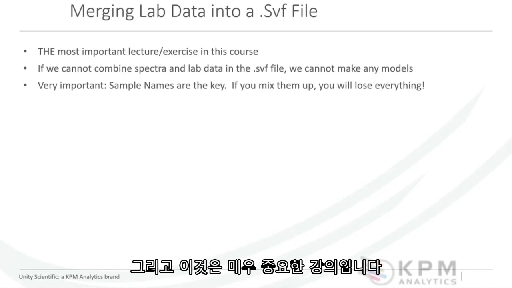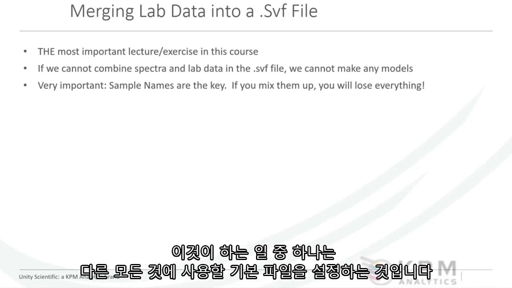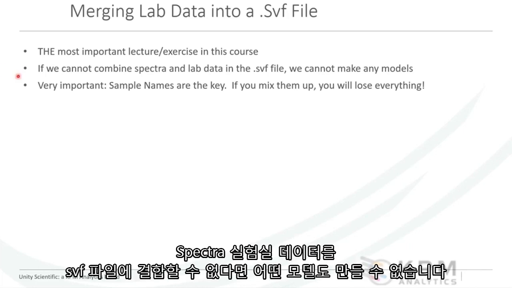Okay, I don't know if this is the most important lecture in the course, but it is certainly a very important one. One of the things this does is it sets up your base file that you will be using for your regressions and everything else. And one of the things that we said here is if you can't combine the spectra and the lab data into the SPF file, we can't make models.